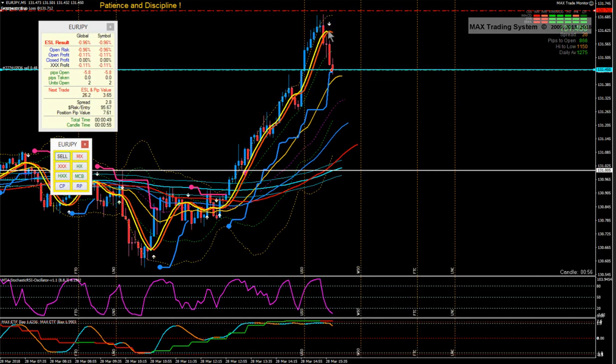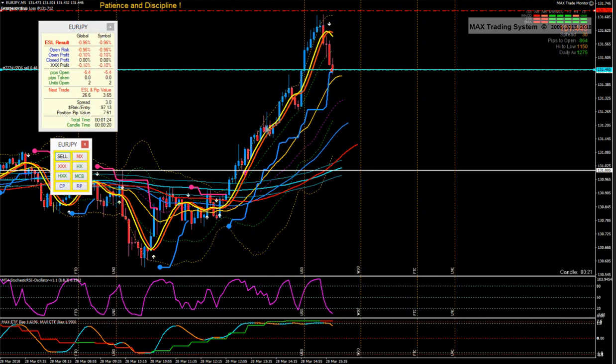My stop loss was in place around 26 pips. Now I am in a trade on the euro yen, and you can see that the risk on that trade, based on the stop loss size and the trade size, is minus 0.96%, so just a little less than 1%. I have defined a risk of 1%, and now this will represent the result of the trade should I close the trade at any moment. So it represents the position value, the trade value with the present price.